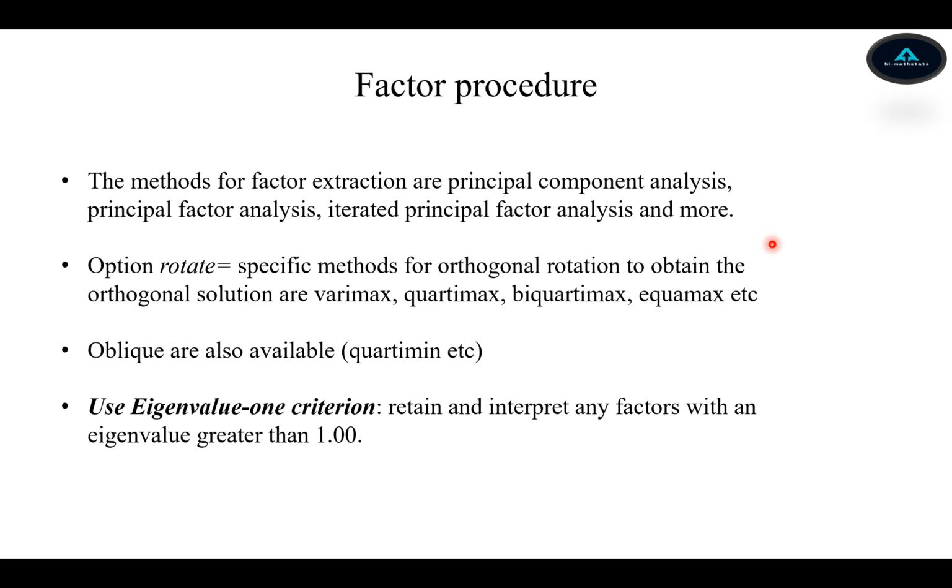So when we want to obtain an orthogonal solution, for example, Varimax solution, Quartimax, and others. Oblique solutions are also available, right? But when it comes to retaining and interpreting factors, we don't interpret all of them. However, we can also make use of the eigenvalue one criterion, right? Where we retain and interpret any factors with an eigenvalue greater than 1.